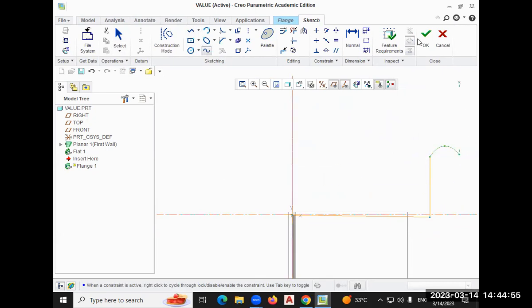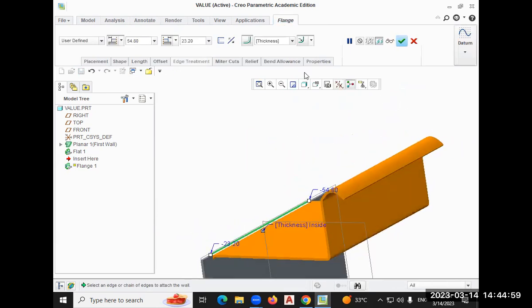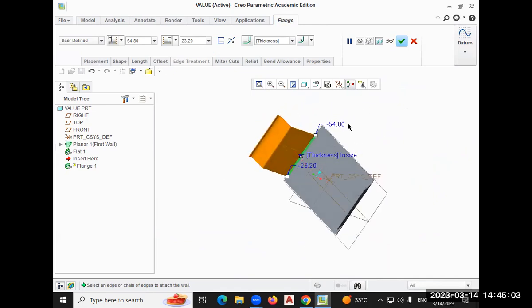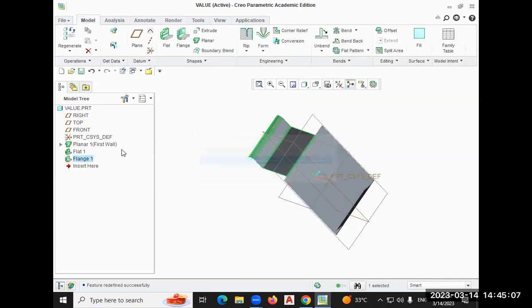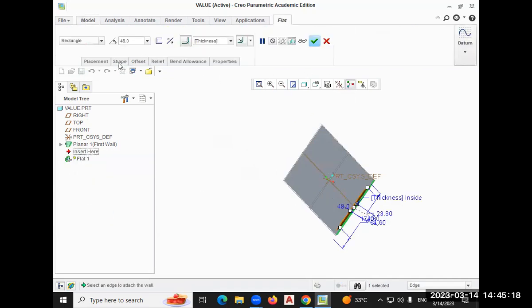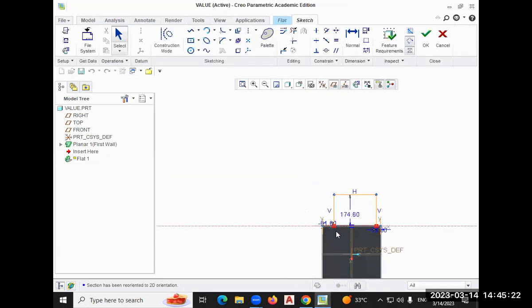Just like extrude, this flange is also made up of an open sketch. Okay. Whereas this flat, if you right click on flat and select edit definition, select shape and select sketch, look at the sketch view.